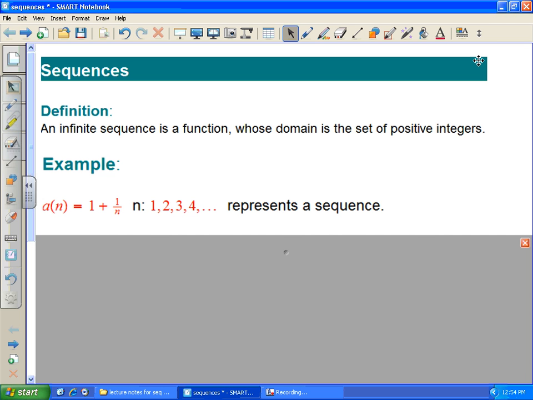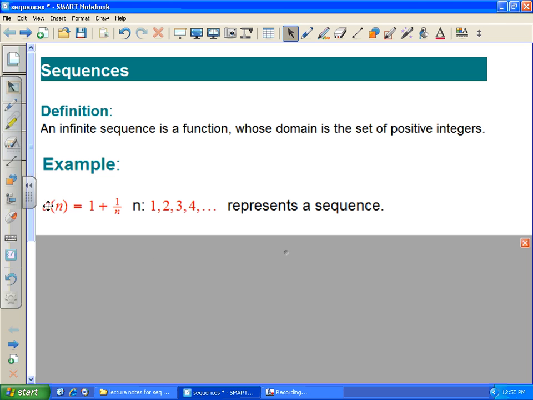Okay, let's start with the basics. Definition of a sequence. Basically, it's a function, but the domain consists of a set of positive integers. Like I said earlier, don't worry too much about writing everything down, because I will email the notes later on. So it's like a function, but the domain is positive integers. Now, we know integers are whole numbers, so you can only have positive whole numbers as the values for n. Look at this example. n can be 1, 2, 3, 4. It cannot be negative values. It cannot be decimals, etc.